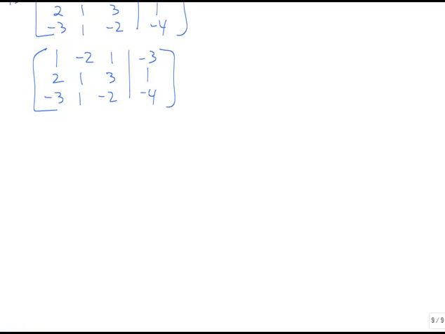Alright, we have our 1, now we should be able to get our zeros. So I'm just going to take this row 1, I want to get rid of 2, so I'm going to multiply by -2 and add that to row 2. So this would be -2, +4, -2, +6. So if I add that down, we are going to get the following matrix.